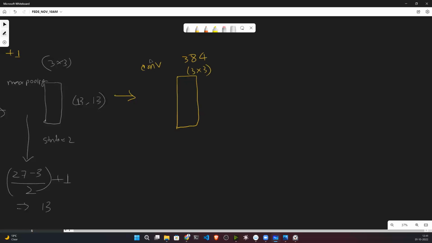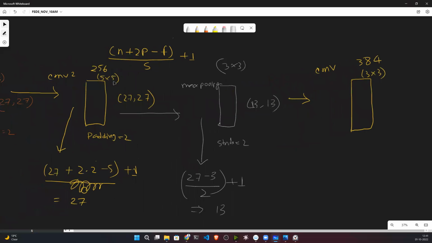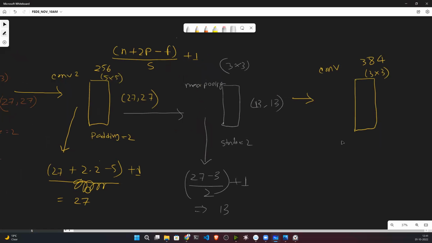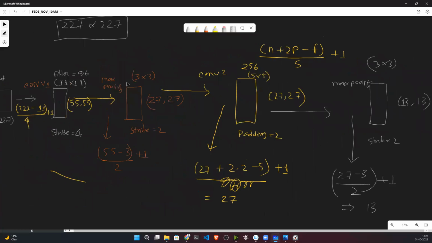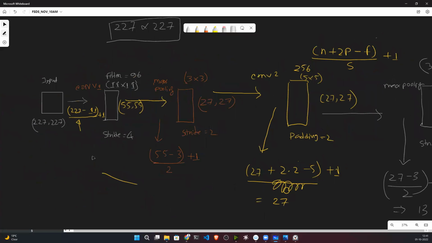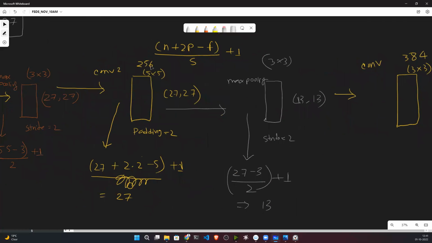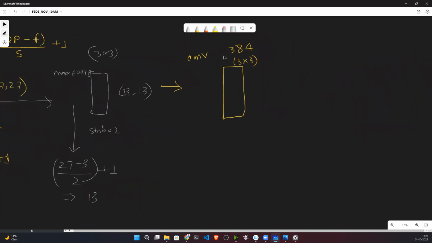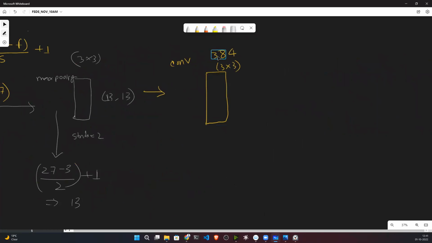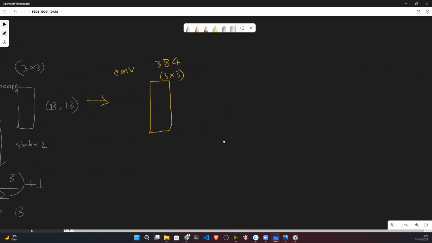Now, one thing you can observe here: the more you pass through convolutional layers, the more your number of filters is increasing. Suppose the first layer had 96 filters. Then in the next convolutional layer the filters were 256. Then after the max pooling, I pass to another convolutional layer, and the number of filters is 384. It's increasing. So now what would be the output of it?